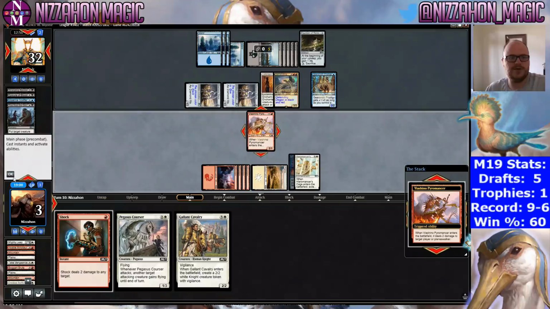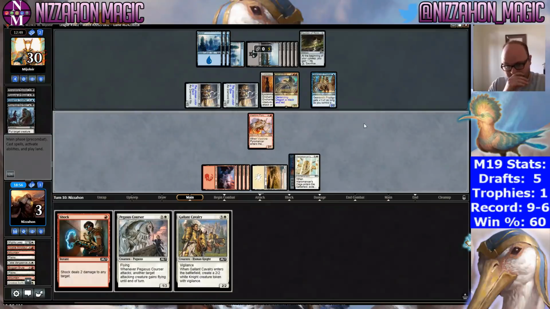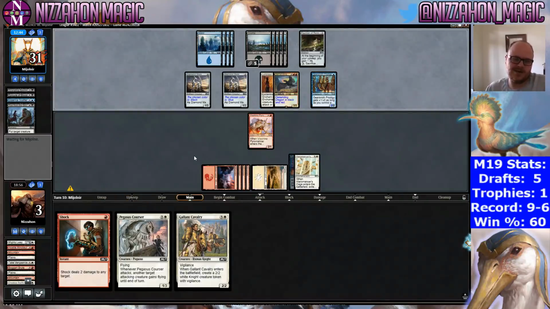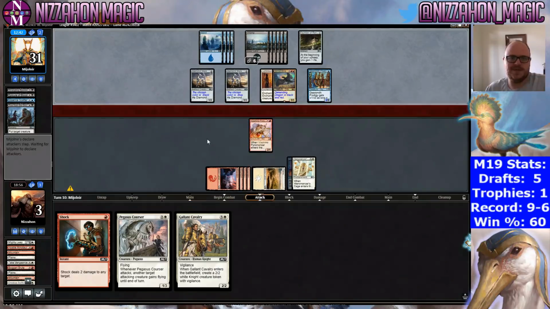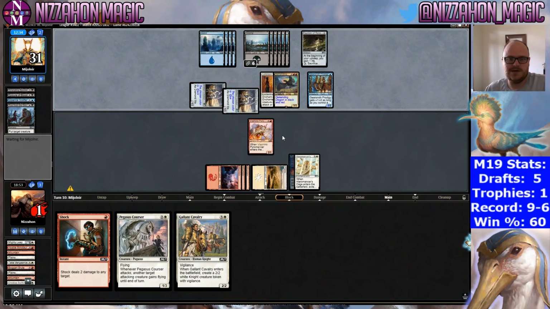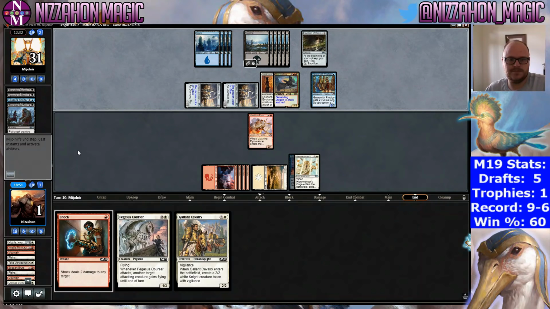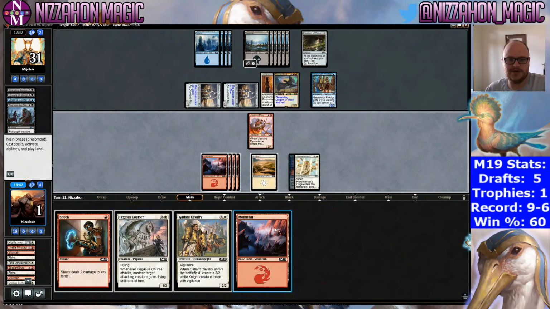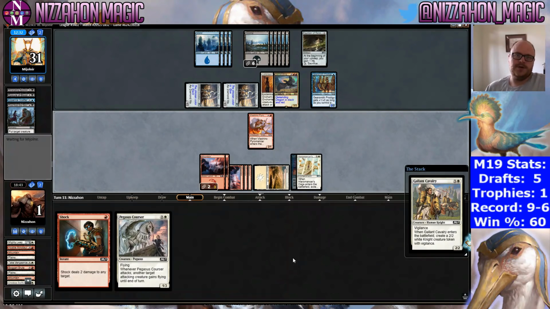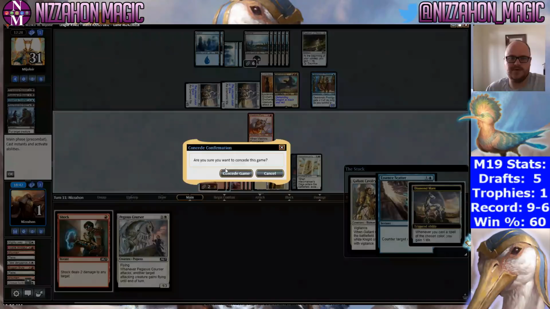Take that. Go to 30. All that life gain is really good against our deck. I mean, in this game, it didn't make a huge difference, but okay, that's probably smart. I think I just take it and go to 1, honestly. All right, so we gotta hope they don't have more counter magic or we're dead. Do you have more counter magic? Oh God, they do. All right, we're dead.